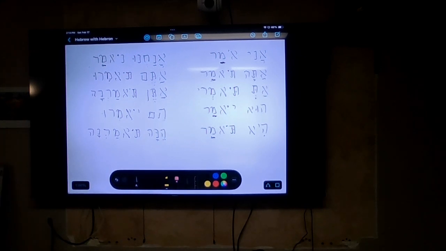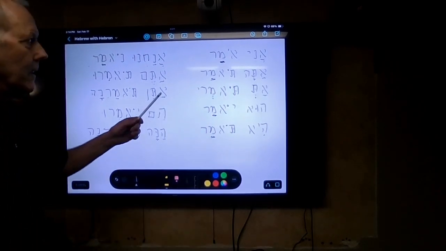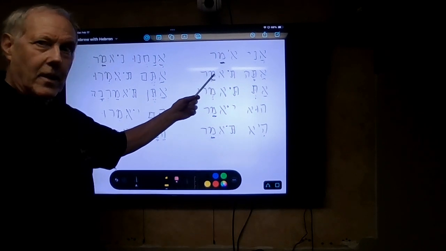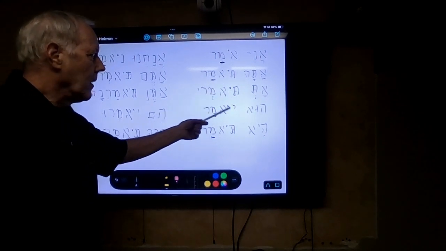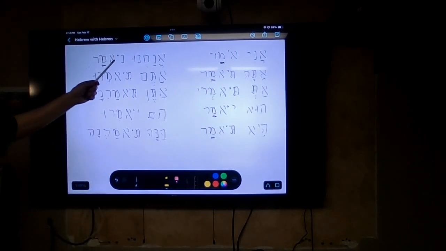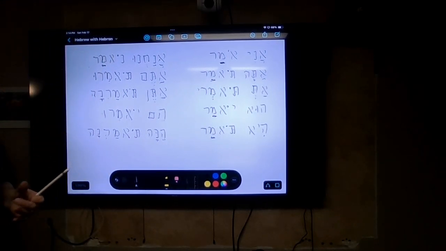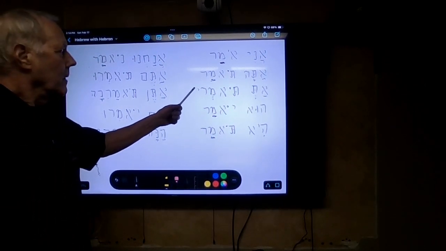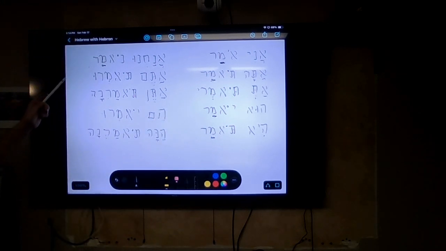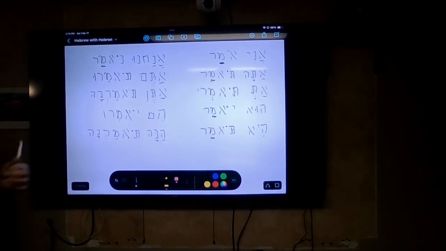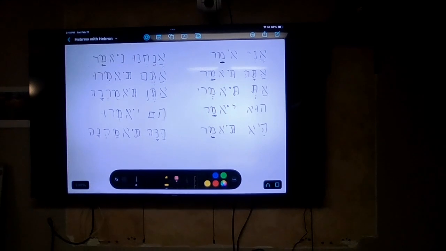So what if we are looking at a word and we want to know what the root is, and we can't figure out the word? If it's imperfect, we might have a prefix, or they call it a signal letter, a tav, or a yud, or a nun. So if it starts with one of those letters, let's try taking that letter off. And if it ends in a yud, or a u, or a nun he, a na, take that off, and then we might have two letters left.